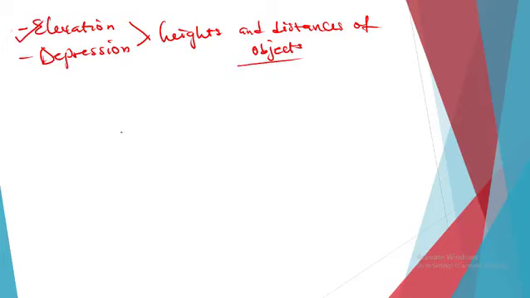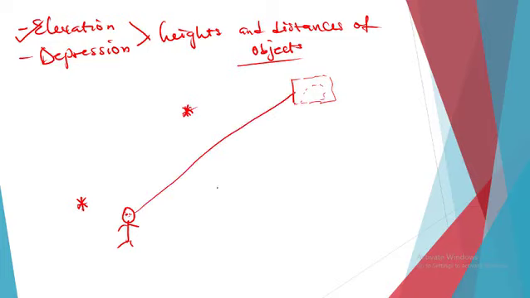Depression. Now when we talk of angle of elevation, we talk of an object or a man trying to view something above him. Let's say this is a man trying to look at a 3-story building, especially the last floor. What he has to do is to lift up his eyes and view whatever he is trying to view here. When he lifts up his eyes, an angle is formed between his eye level and the height of the 3-story building.